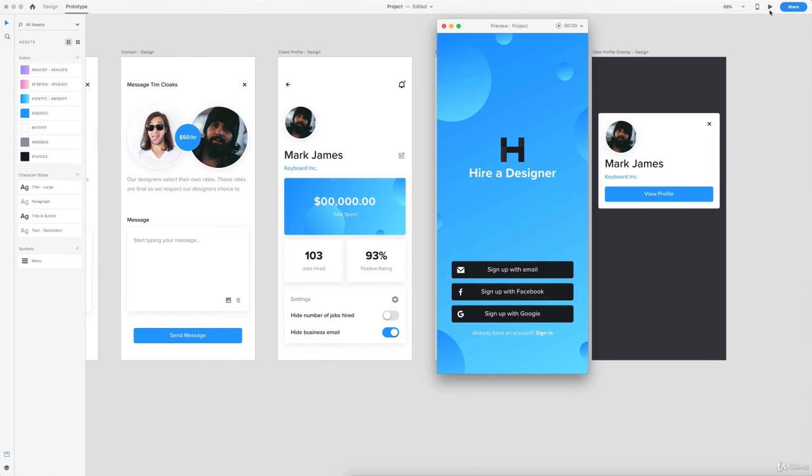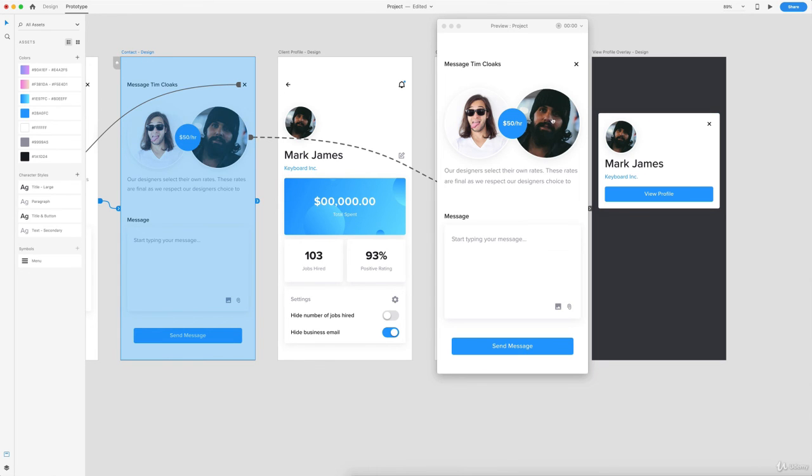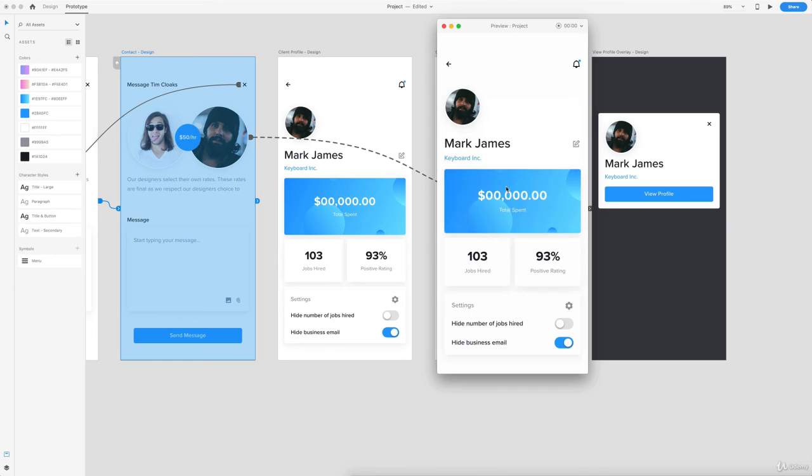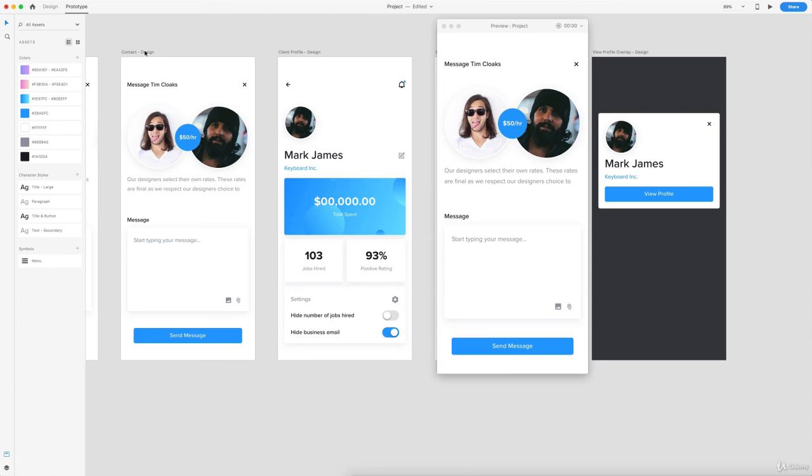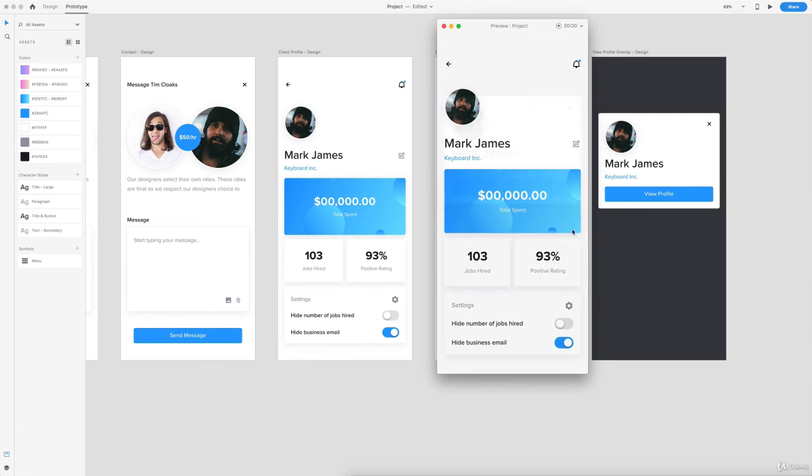So we're going to hit the live preview now, and I'm going to select the contact screen so we can start from there. We're going to have to select the face, hit view profile, and then our number animates very nicely to completion. So when we load that up, we'll see that animate every single time. So let's watch that one more time. We're going to start with the contact screen, view profile, and it animates into $13,240.09. You could also add the same exact effect we did to the jobs hired number and the positive rating number if you would like. But for now, I'm going to call this done with this number.